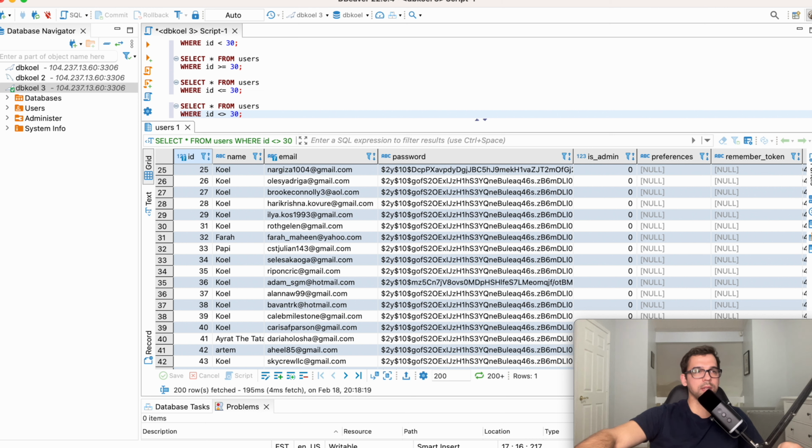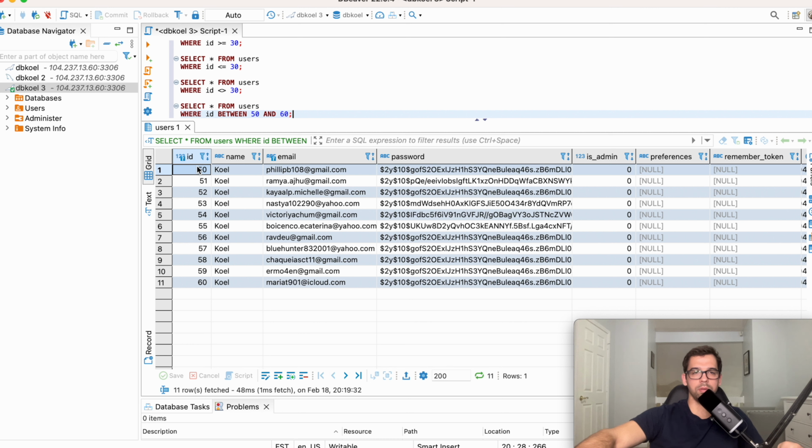Next, let's select all records from the users table where the ID falls between 50 and 60 inclusive. The syntax is SELECT * FROM users WHERE id BETWEEN 50 AND 60. Let's run. Now you can see it's between 50 and 60 right over here.